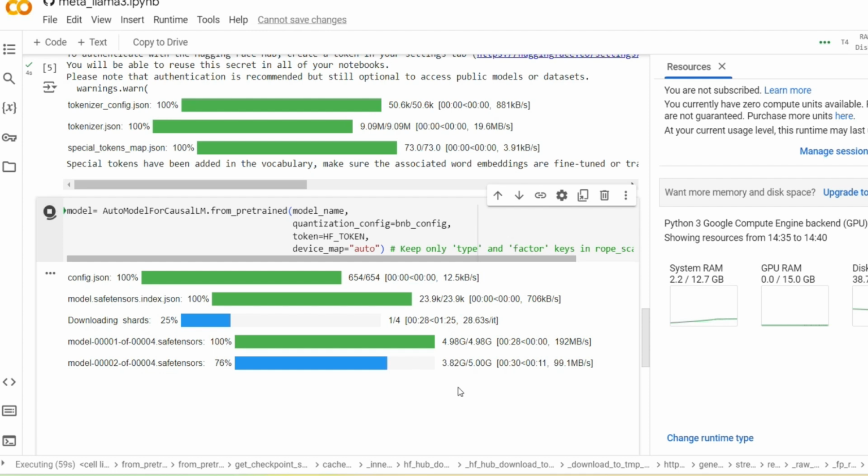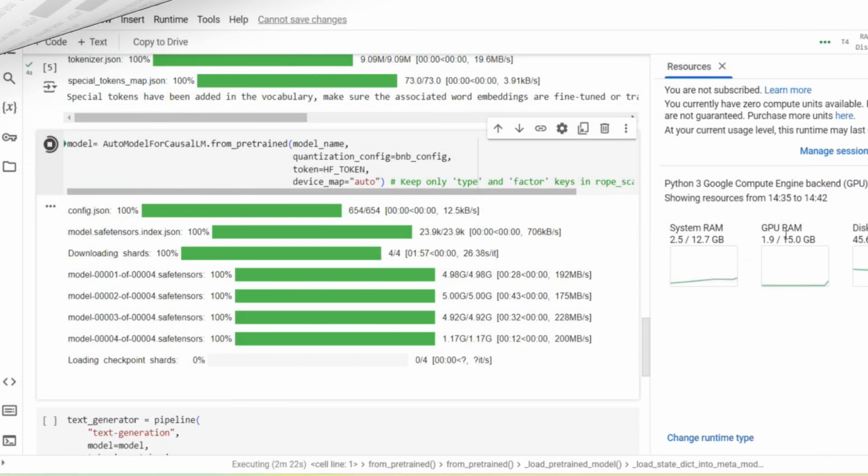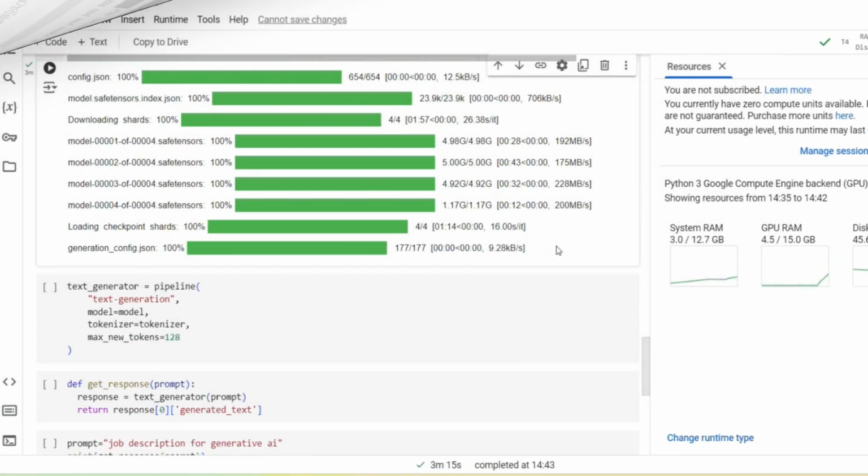For running any generative LLM model, the four main important things are the GPU, which is the computing power, the GPU RAM, the disk space, and the fourth is the internet speed. If these four things are there, then we can take the pre-trained model and run it from our system. These are the prerequisites. Now you can see the GPU RAM, out of 15 GB, has increased to 1.9, around 2 GB, slowly utilizing the GPU RAM. Now it is completed, and 5.6 GB of GPU RAM is consumed.